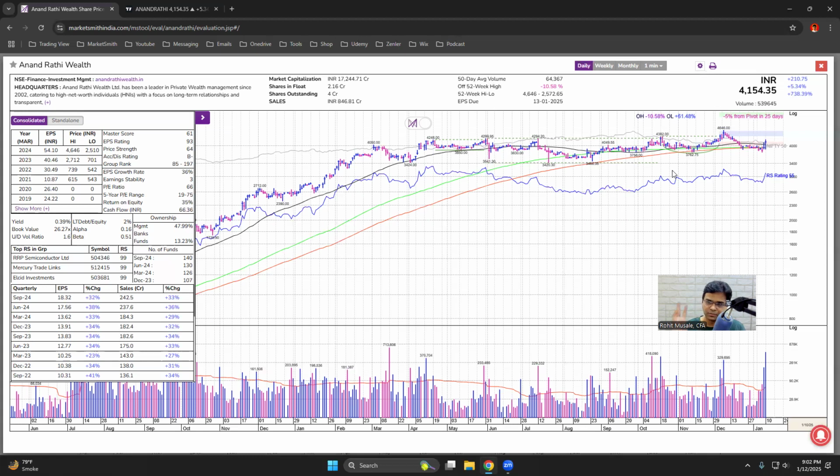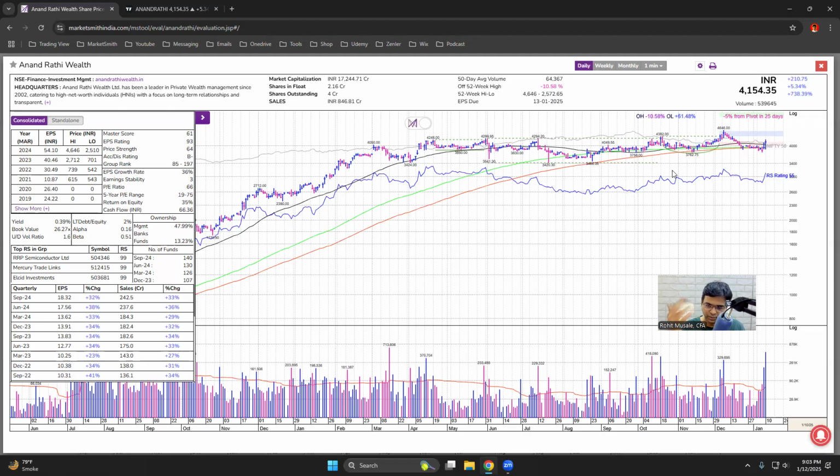For investing, you just need to understand what the business is, what the quality of the management is, and what the valuation of the company is. And if the intrinsic value of the company is more than the market value by a good margin of safety, then you can consider buying the stock. But as far as positional trading and swing trading are concerned, this stock doesn't even come on my radar. So the reason I continue to make rejection videos is because when you reject 100 stocks, you will get that one stock which is truly worth your time. That is a stock you should be spending time on.